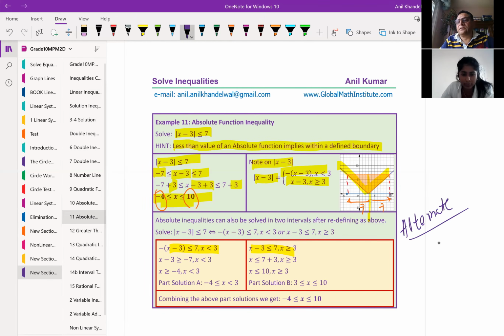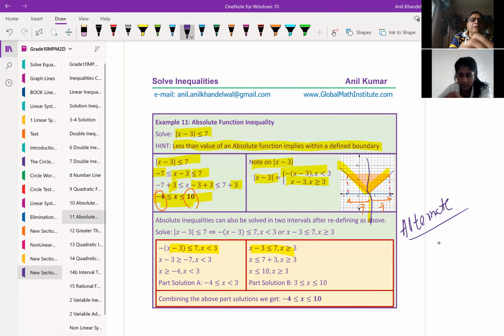Now, this alternate method will be used when we involve more than one absolute function inequality. We are still dealing with a very simple case when we have only one absolute function inequality. We could do with some definitions and concepts. However, what we normally have to do is split the definition of our function into two parts. As you can see here, one is the positive value, the other one is the negative value of the linear function being treated.